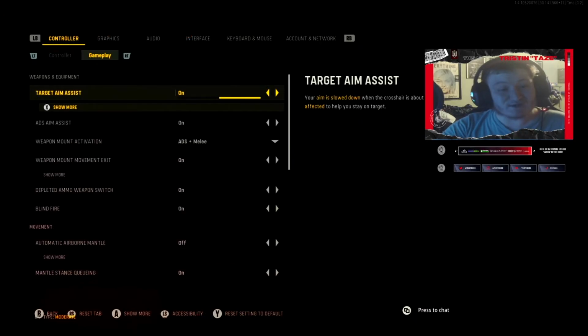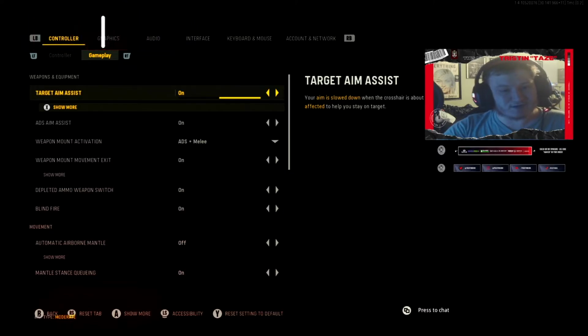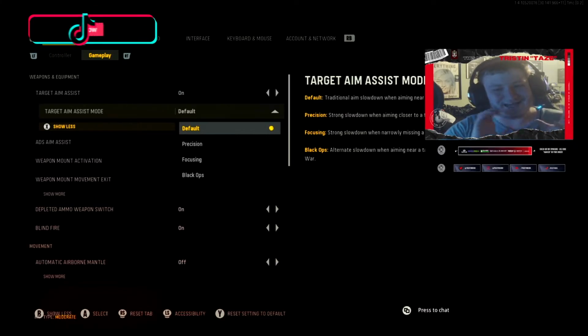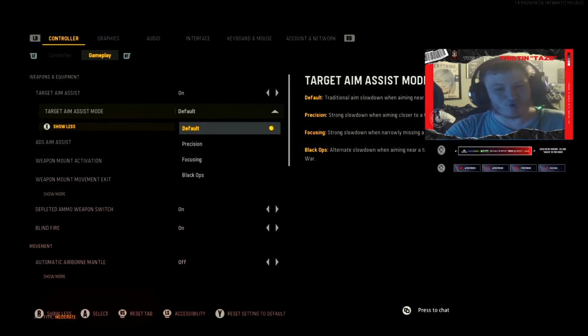Now, moving on to the gameplay, guys. In terms of target aim assist, you definitely want to have this on. I know some people will choose between precision and focusing, but I really like that they added the Black Ops mode in this. It's essentially the default mode for aiming in Cold War. So if you were really good with the aim assist in Black Ops Cold War, it's definitely going to be really good for you. Otherwise, the default mode for aiming is going to be very similar to that of Warzone, as it says to the right of my screen.